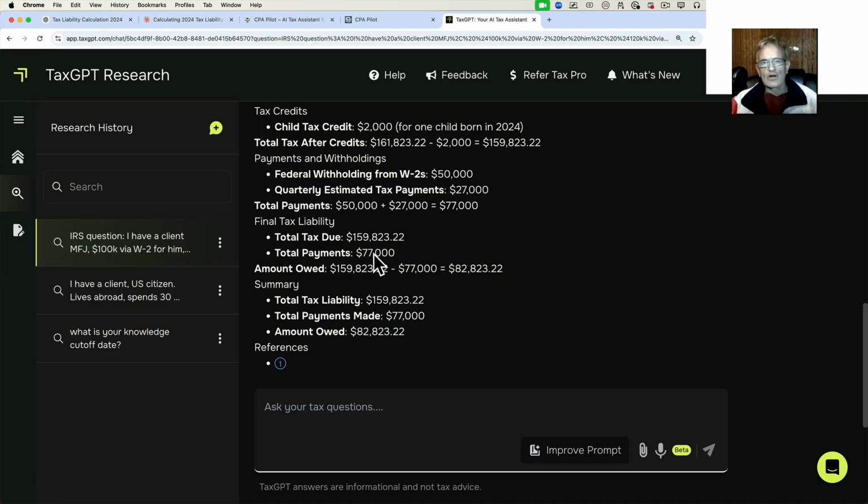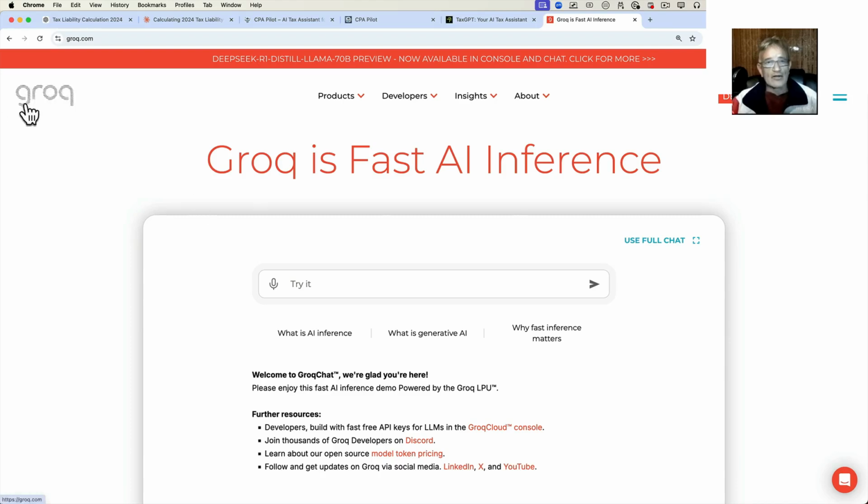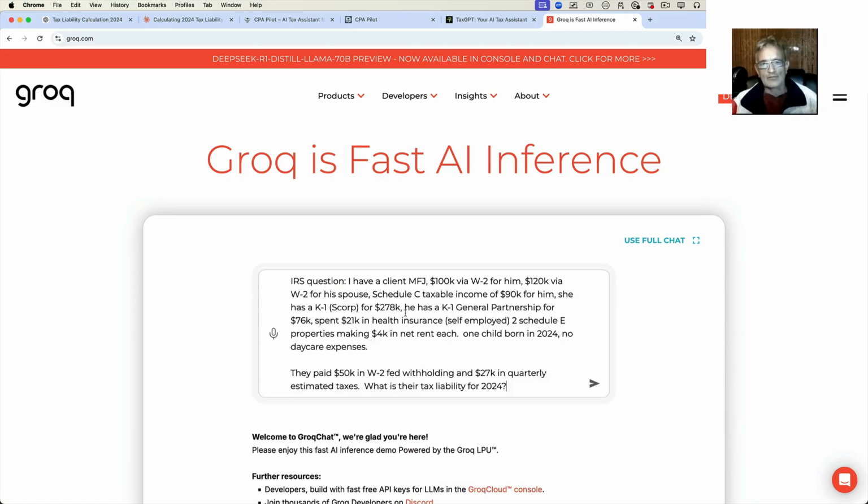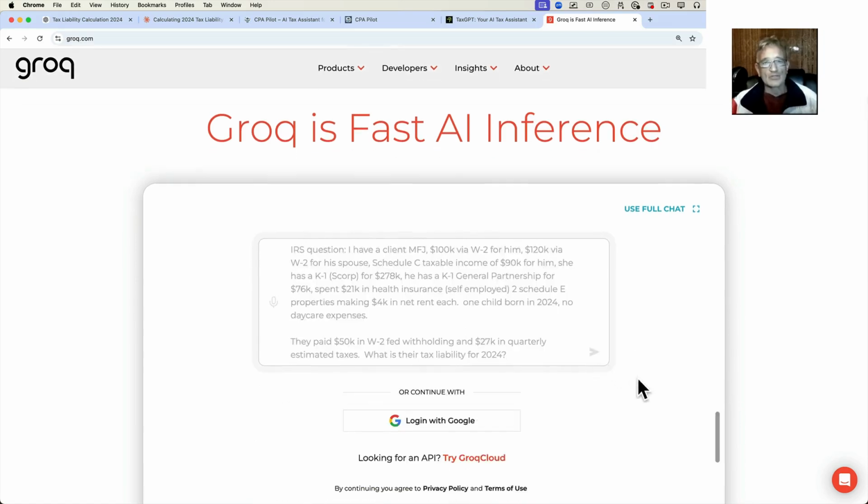The focus here was mostly to figure out speed. I'm sure accuracy is something that they'll figure out, but speed is one of those things that I really have a lot of people thinking about this really hard. Groq, there's another kind of experimental tool called Groq. This is actually a chip company, a computer company, and really what the Groq website does is let you test the speed of how quickly it runs, and it could be using ChatGPT or different models.